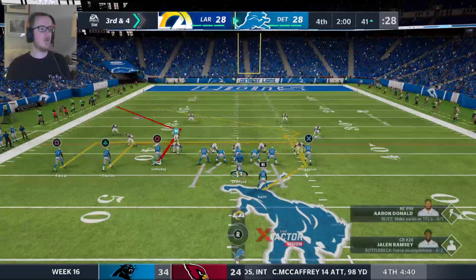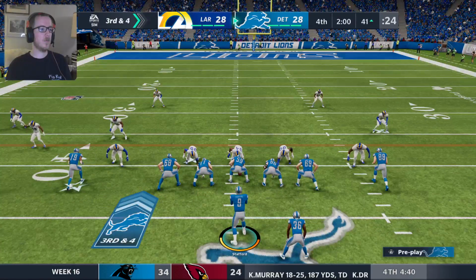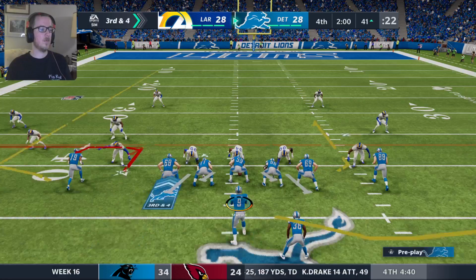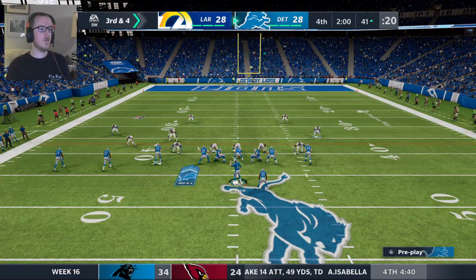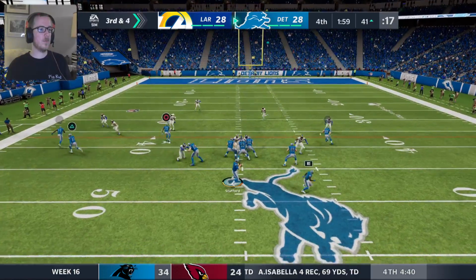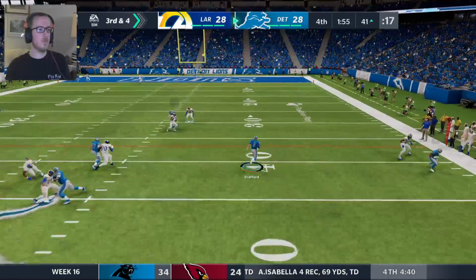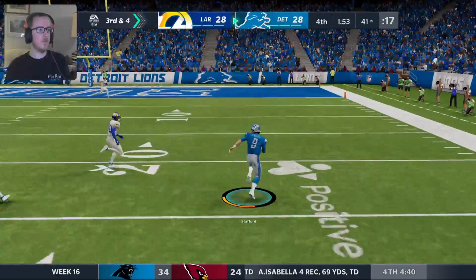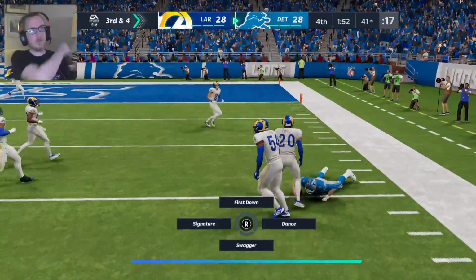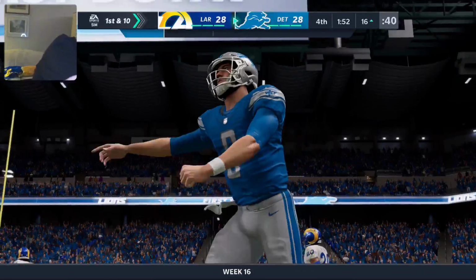So the Lions in possession of the football as we welcome you back. And let's see what they've come up with offensively after having time to talk it over. From the gun on third down, Stafford. Going to his right. He can run for it, and he will. Past the 20. Big yardage there on the scramble. It gets him a first down.